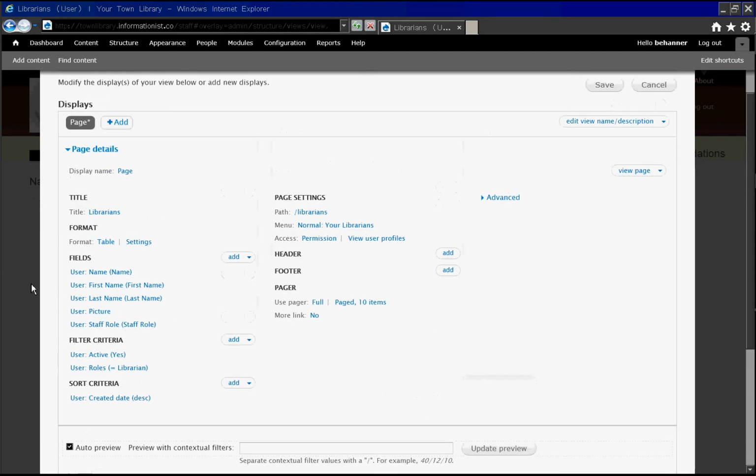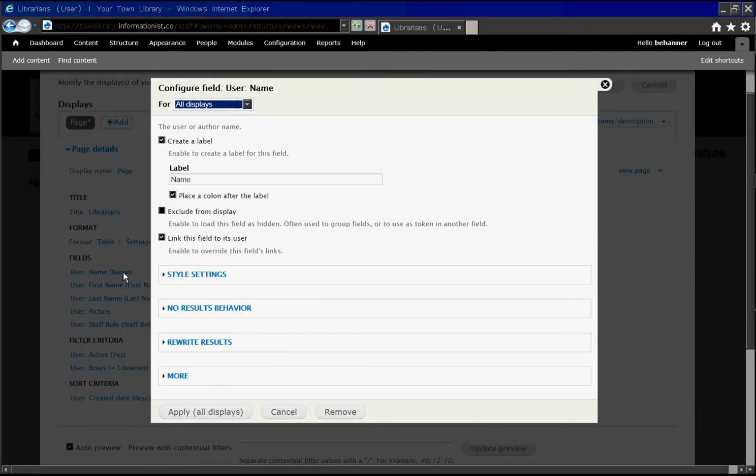So let's go up to fields and let's go to name, which is the username, not the first or last name. And we want to exclude from display, which is a choice. You can select fields to display and then exclude them from display, and I'm about to show you why too. So let's do that.